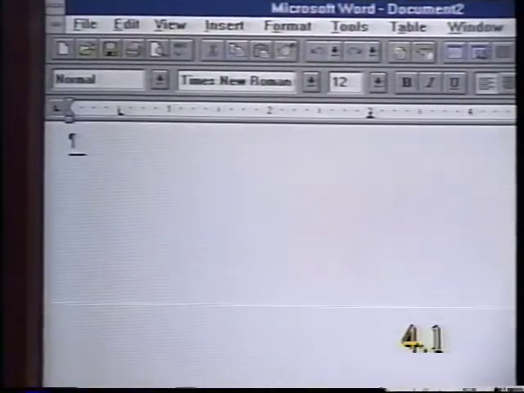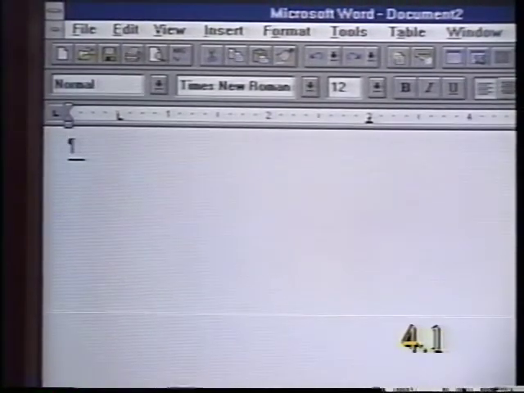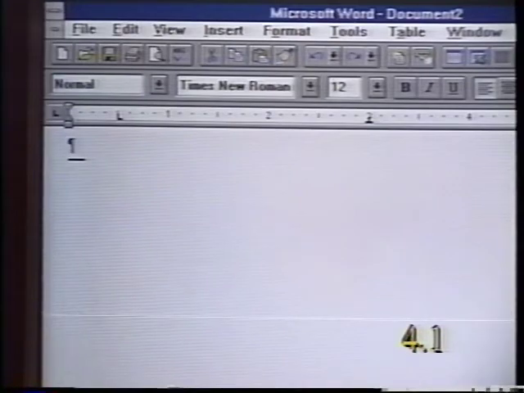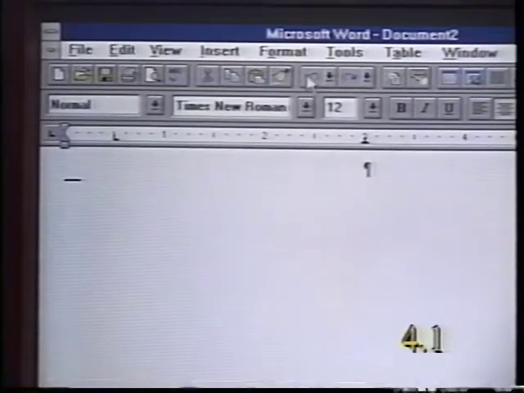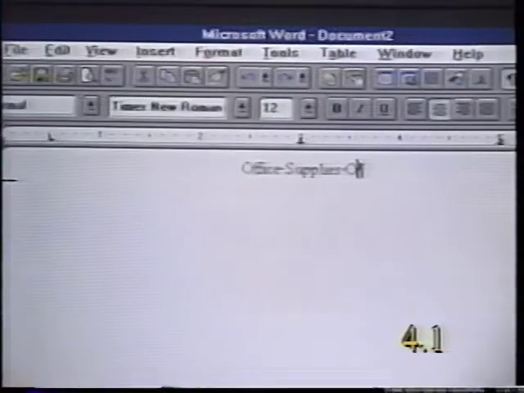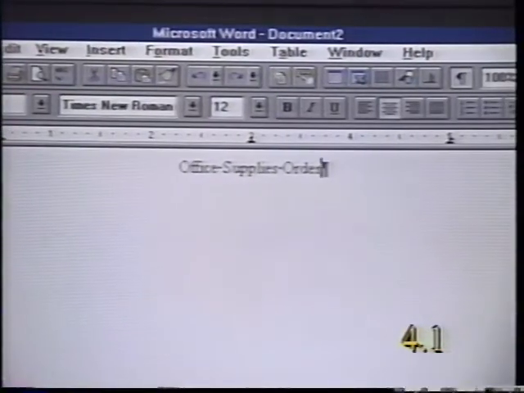First, we'll add a centered title. To center, we can do one of two things. Either press the alignment button or press Ctrl-E, which is a shortcut key for center. Next, we'll press Enter a few times to move down. Because Word copies the paragraph formatting forward to the next line, we need to change it back to left aligned. So we'll press Ctrl-L.